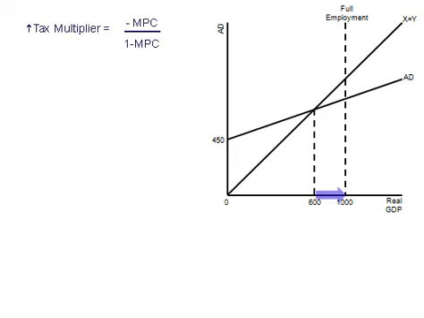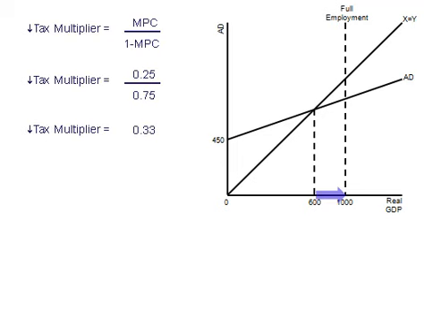So, don't forget, if we want to decrease taxes, get rid of that negative sign beside the marginal propensity to consume in the numerator. Once again, if we were increasing taxes, we would have negative marginal propensity to consume divided by what is essentially our marginal propensity to save. All right, but we want to decrease taxes here, and so we're just going to get rid of that negative sign. All right, so what does that give us? Remember from a couple of videos ago, in this scenario, our marginal propensity to consume is 25%, and therefore our marginal propensity to save is 75%. All right, so simple enough. That gives us a tax multiplier of 33%.